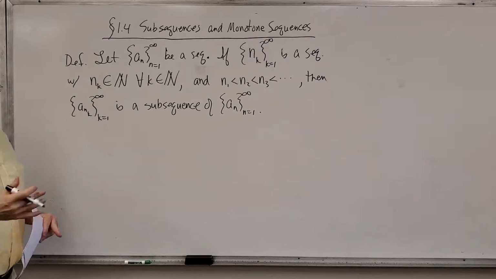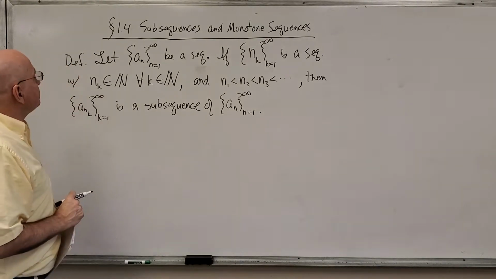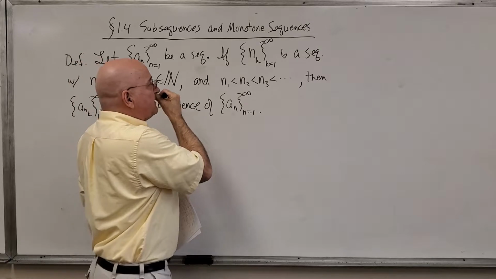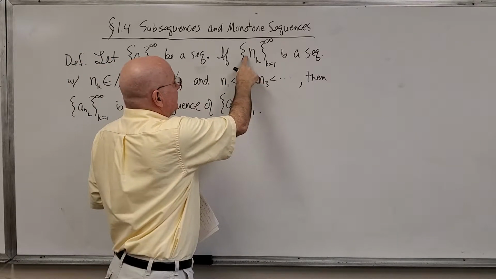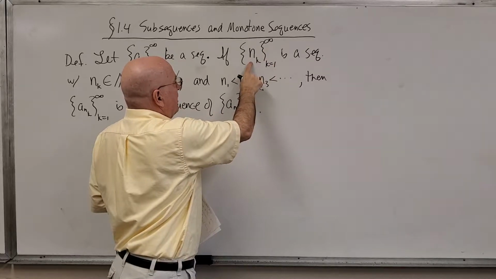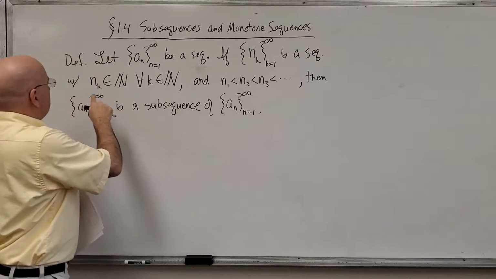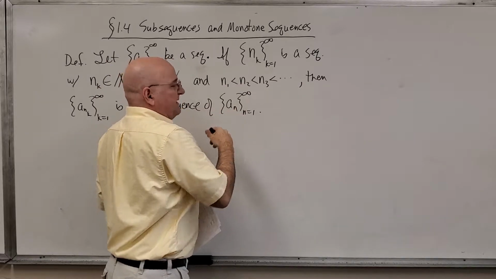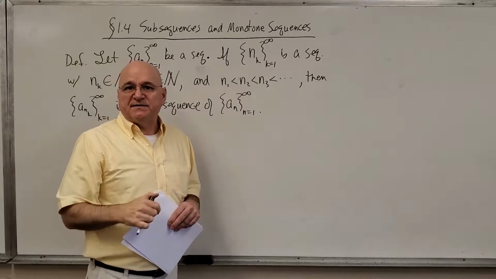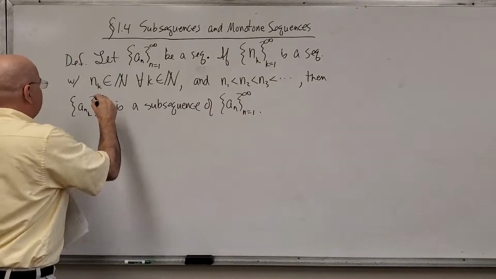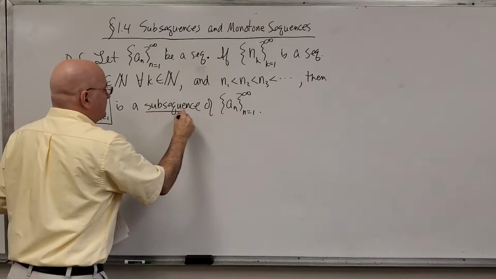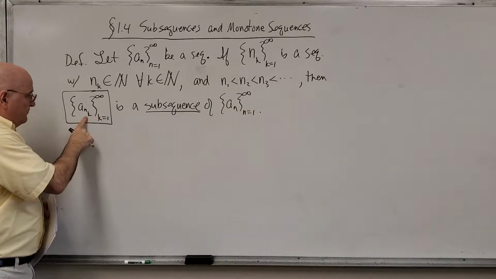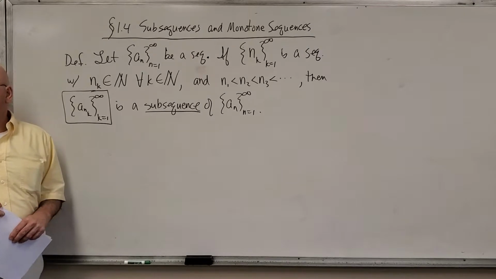So here's the definition. It may look a little complicated, but it's not too bad. If we've got a sequence a_n given to us, now we have this second sequence, which is a sequence of natural numbers n_k, as k goes from 1 to infinity, so that's n1, n2, n3, n4, and so on. It's a sequence with all of them being natural numbers, and this order is preserved. It's a strictly increasing sequence. Then this right here, a_{n_k}, is a subsequence of the original sequence. Remember, the n_k are just natural numbers. They're just indexes.